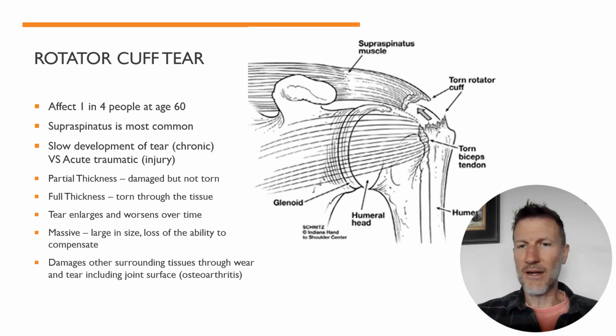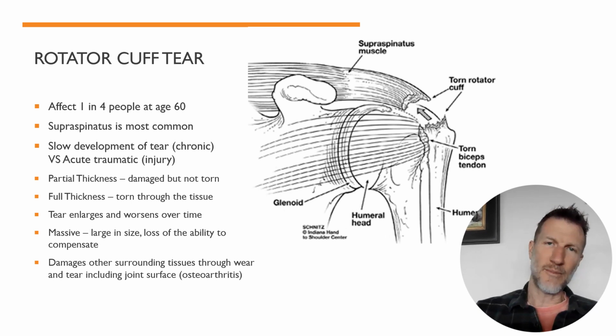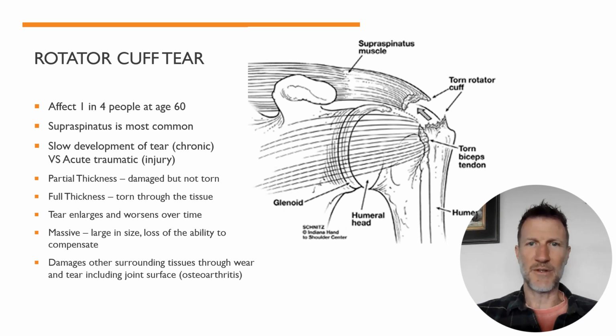Most tears early on, they don't hurt at all. People come in all the time with good sized tears. They don't even know something's wrong in there at all. It's only until it gets to be a certain size that it affects enough muscle where they're no longer able to compensate for it. Like I said, this is all very complicated. Our bodies generally take care of all this stuff by itself. And so a small tear, we can compensate for that because there's enough surrounding muscles to pick up the slack. But when that tear gets to be big enough, it causes real problems.